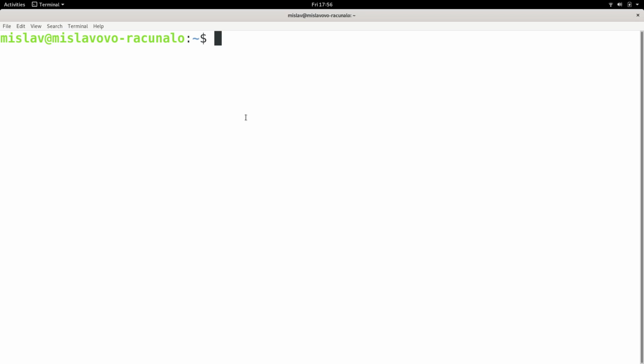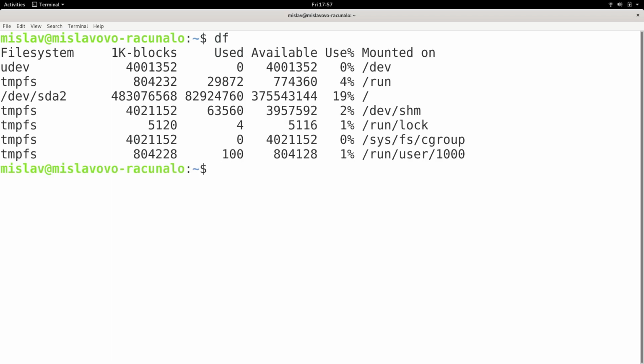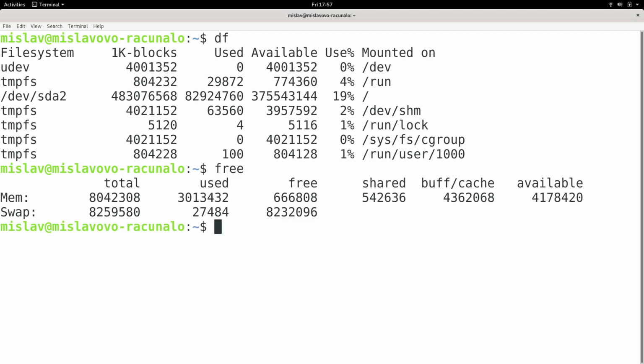Okay? So first off, I want to talk about partitioning disk devices. You can partition and repartition your permanent storage devices from the command line. I never did it, but you can use Google if you need more information. Then I want to talk about two commands, which I pretty much never used, but they exist. Those are the df command, which tells you how much free space you have on your disk drive, and the free command, which displays the amount of free memory.